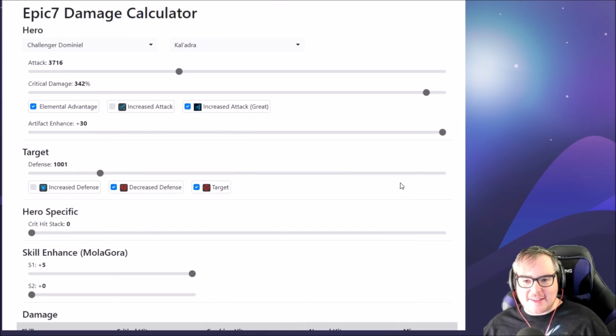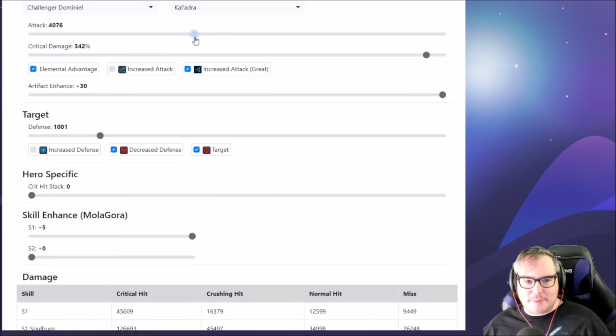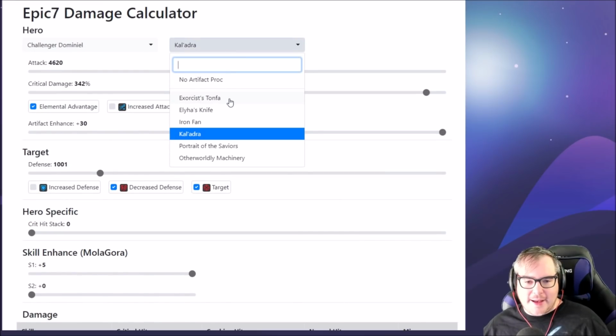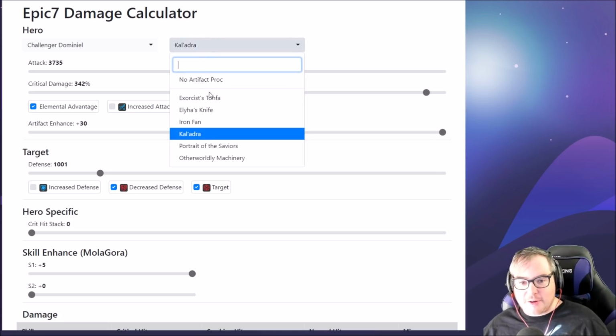Either way, that is flipping awesome. And out of curiosity, let's take it to the max here. Let's go to like 4,600. Jeez, so much damage. And one of the other things I kind of wanted to see is the difference between artifacts, specifically on warriors, but we'll try it here since this is already set up. Let's go to a realistic 3,600 again here.